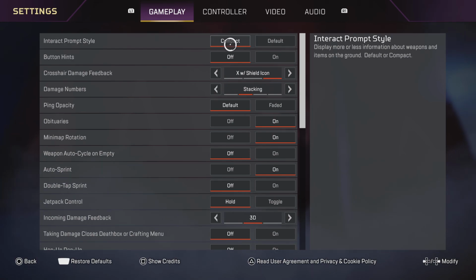Interact prompt style. If you don't know what this does, it makes the things that you look at on the floor way smaller. It doesn't take up so much screen. It doesn't tell you in detail what everything does. It's just the item that pops up. Hey, here's light ammo, 20 bullets. There you go.